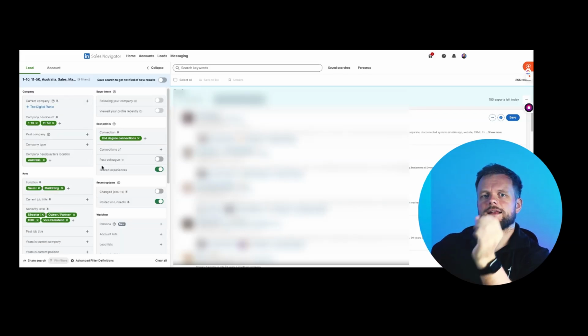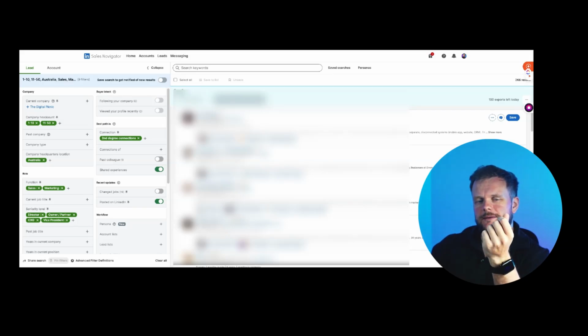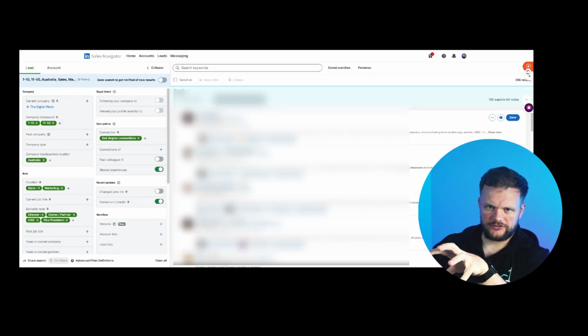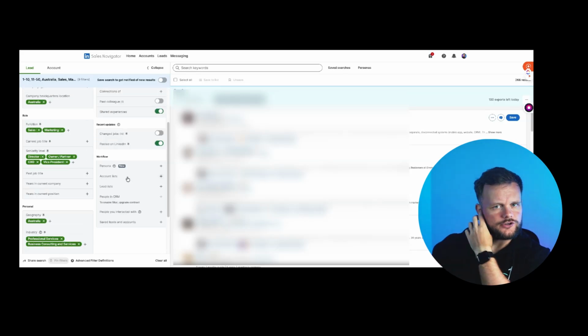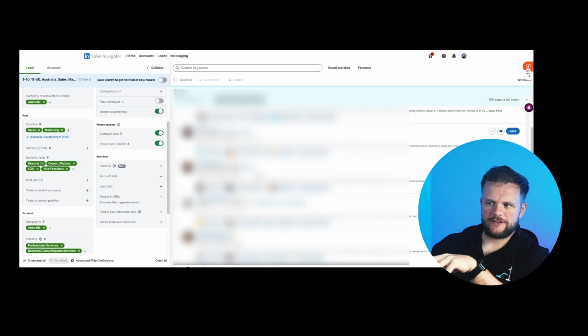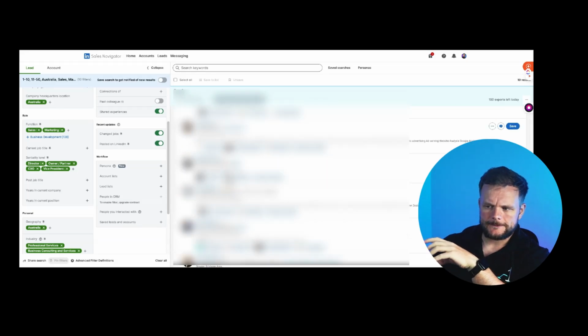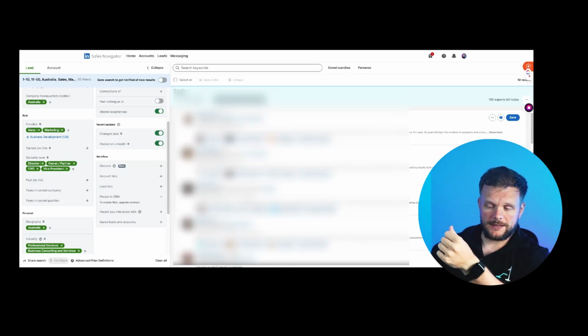And again, the reason I'm repeating this, it's important to think about the behaviors and the changes that are happening in a company that are going to present opportunities to you. So if, for example, you're a recruiter or you're thinking about companies who have just had a leadership change, you're going to want to go to changed jobs. So now you're left with a list of new people who've joined companies who are in your target list and are ripe for outreach, basically.